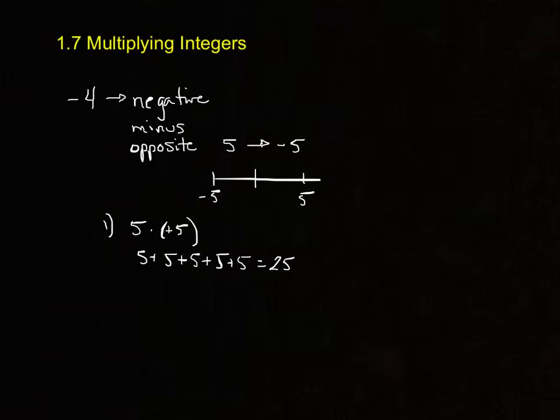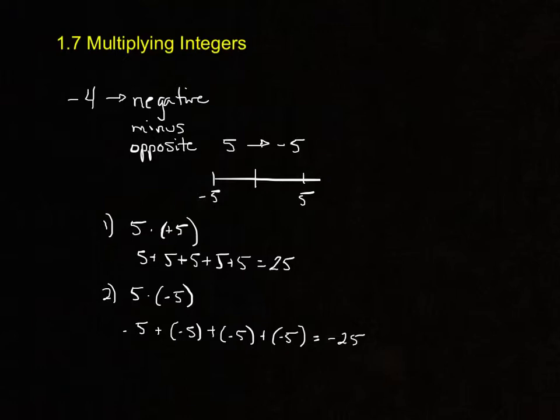Well, in the past they've always been positive groups of 5. Now we could possibly have a negative group of 5. So going back to the first one I wrote, 5 times negative 5, that's doing the same thing, but now we're replacing this with a negative, or its opposite. So negative 5 plus negative 5 plus negative 5 plus negative 5 plus negative 5. Here we have the same number of 5s, 5 of them, but this time it's negative. So in the end, we have negative 25.